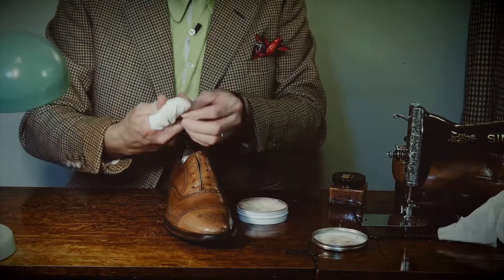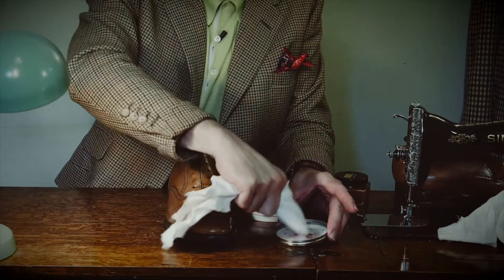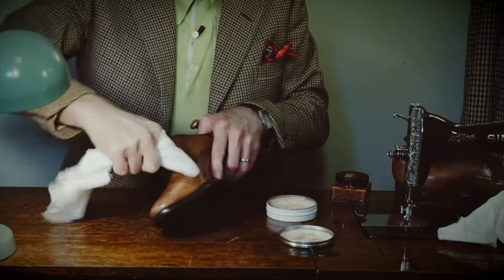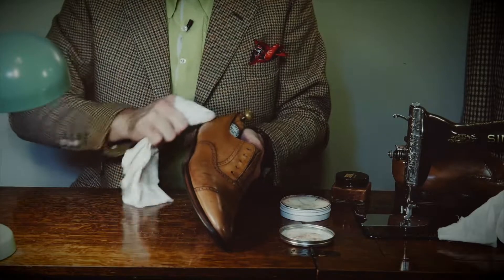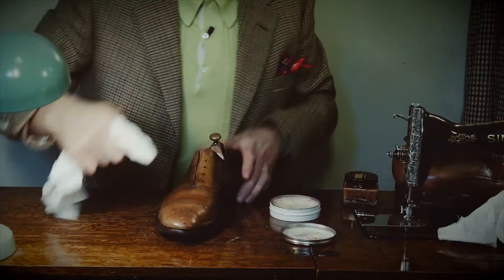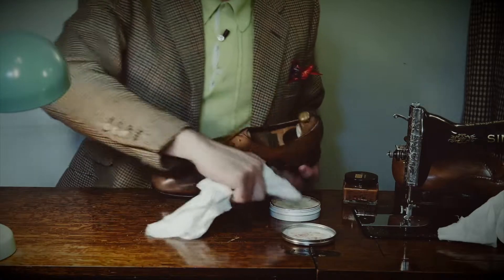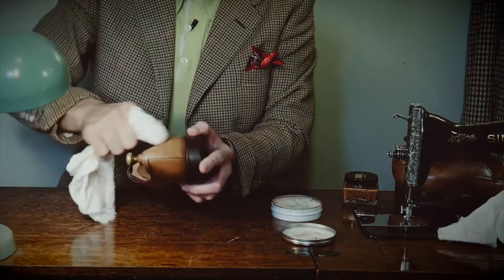Let's keep the cloth quite flat on the tip of my finger. I'm going for just a bit of water — not dripping everywhere, but definitely wet. I'm going to give the whole shoe a quick lick all over — a little more polish, more water — working quite quickly. I just want to give a good light covering everywhere. Once I've got a complete covering, a very fine film everywhere, I can start to build up in the areas where you would build — which is the toe caps and the heel area.